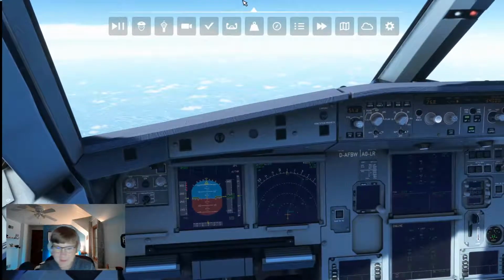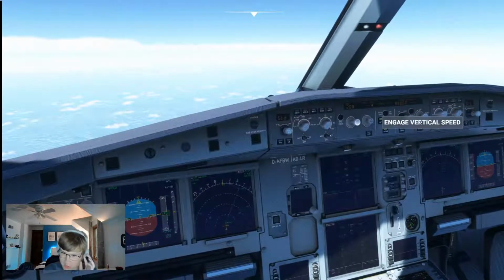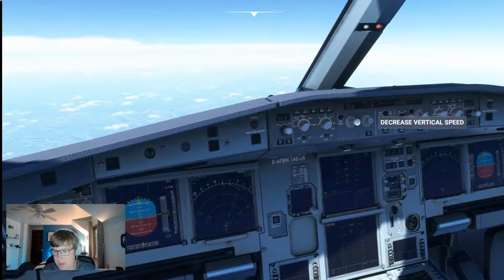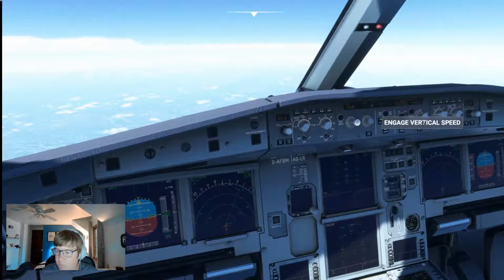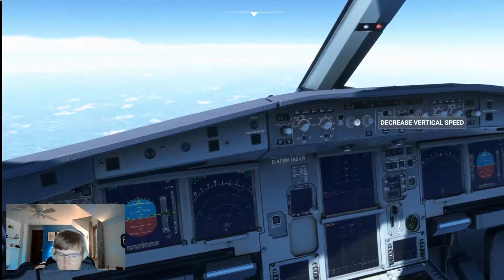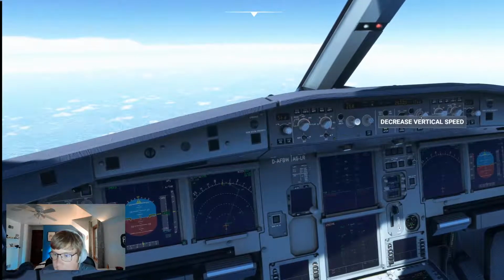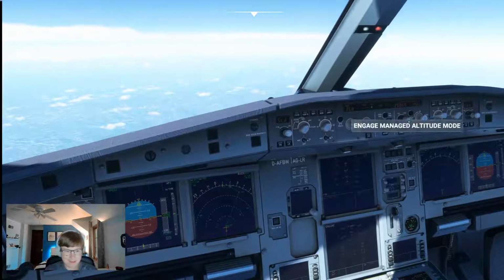Sorry. Okay, so it is actually a little bit past time, to be completely honest with you, to start our descent here in beautiful Pittsburgh. So let's do that. We'll descend at a rate of 1,400 feet per minute. Autopilot will listen. Okay, there it goes. Yep, there it goes.